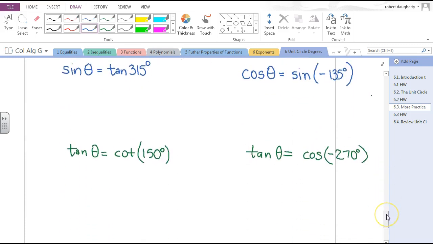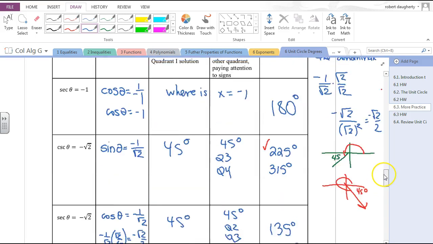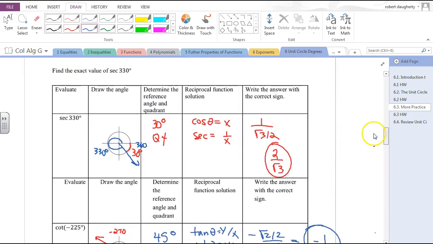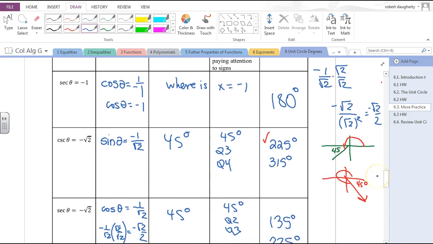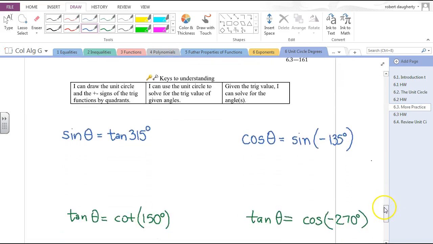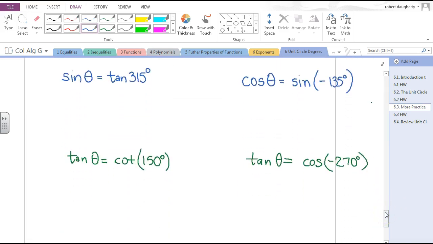So you've got blank space there in your book. We want to work a few of these. This is the problem that I did not put on the section here, but it's in your homework. So the 3 kinds of problems you have in this section, guys. The ones we started out with, I give you the angle, you give me the trig value. Second kind of problem, I give you the value, you give me the angle, or in some cases, how many answers do you get? 2. You get angle or angles as your answer.